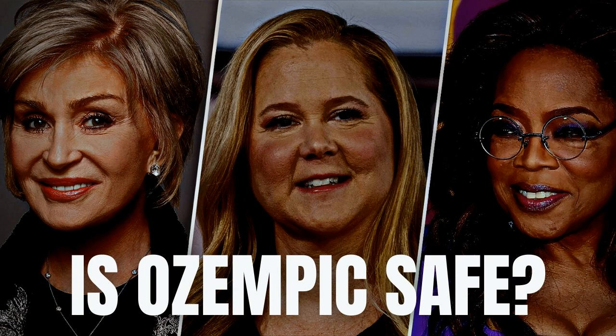Now, are there people that may actually be good candidates for a weight loss drug like this? Potentially under the following conditions. They are overweight, diabetic, unwilling to change their habits, and decide that the potential risks of taking said drugs are outweighed by the potential benefits. Would I take one of these drugs, or would I want one of my clients to take one of these drugs? No and no.